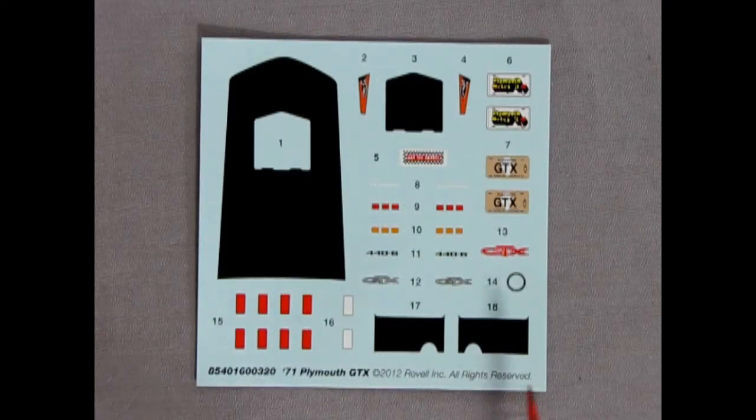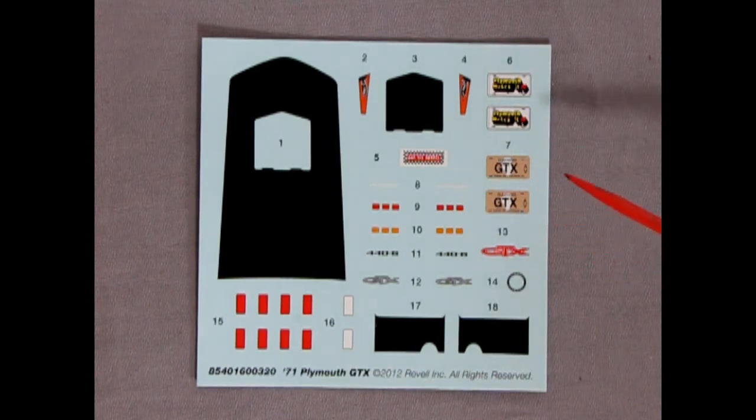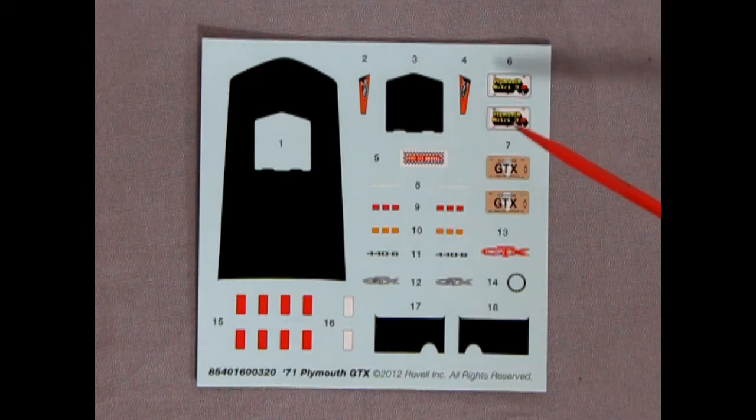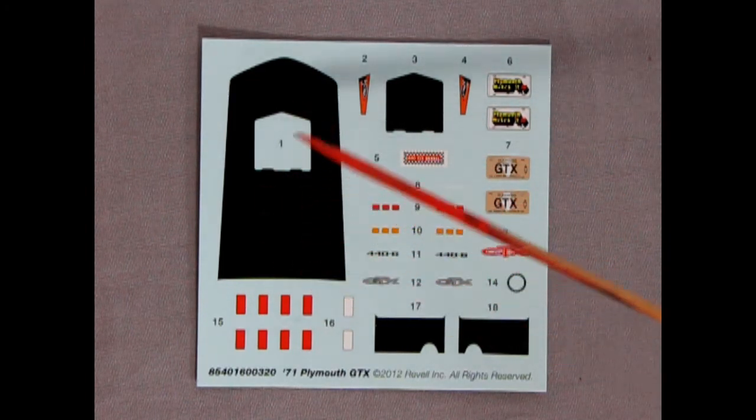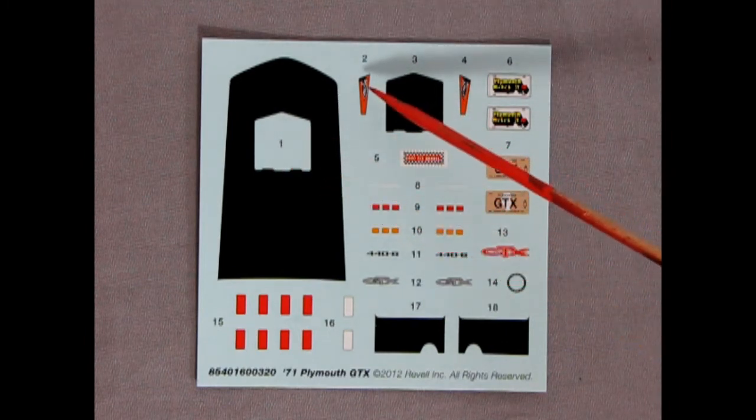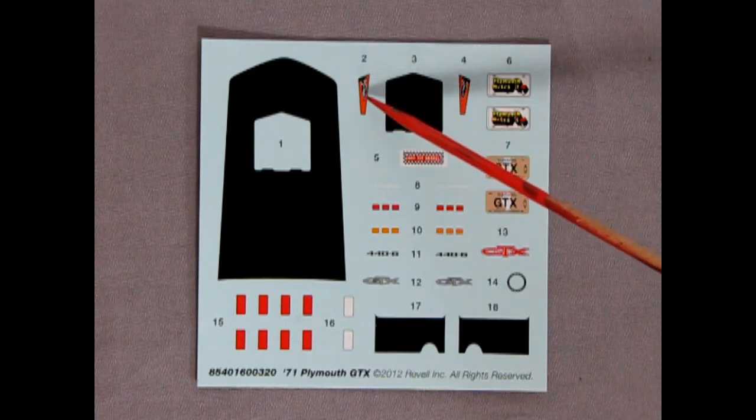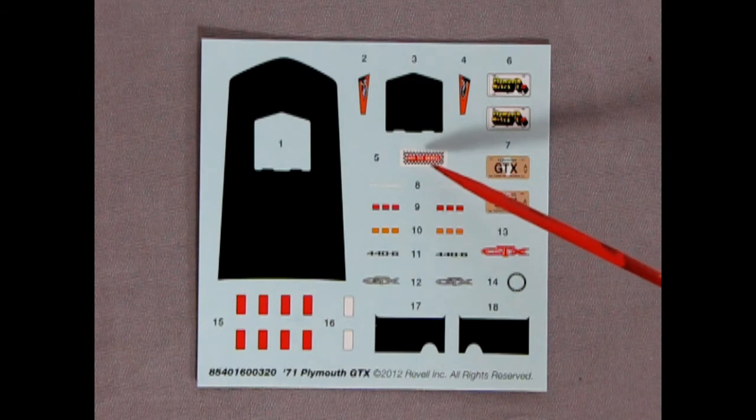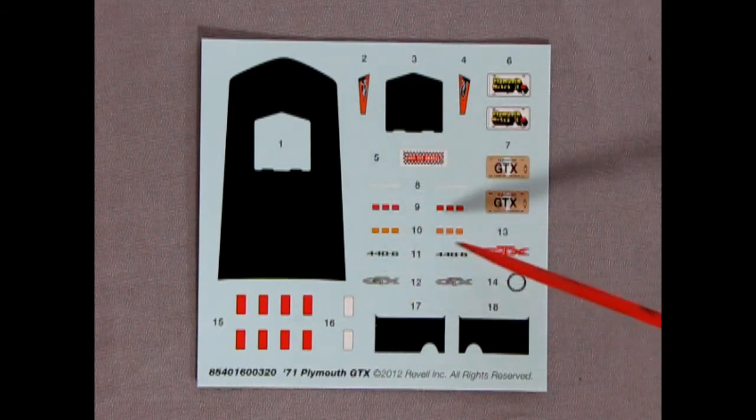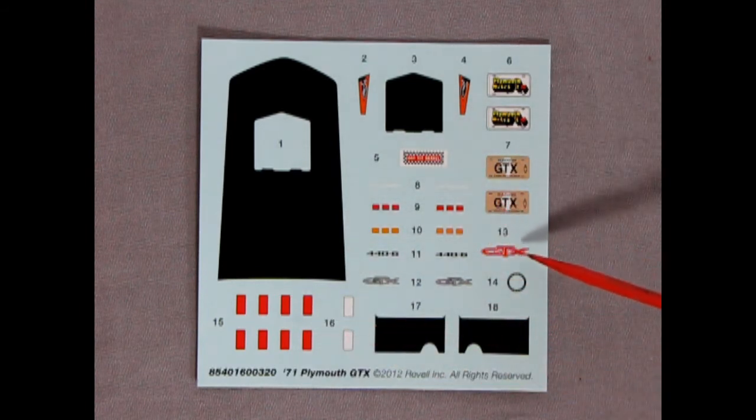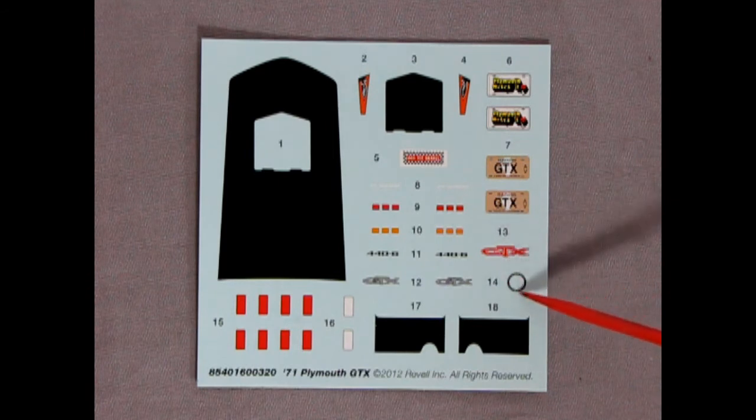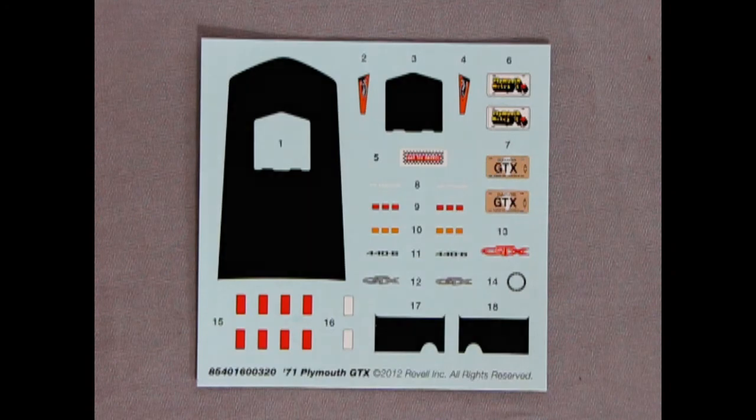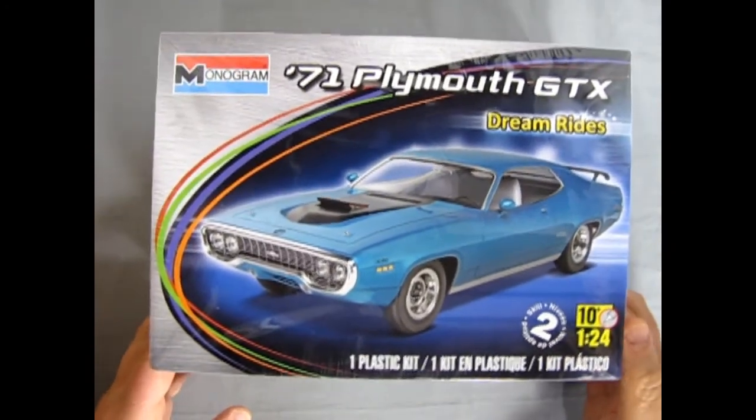Last but not least we have our decal sheet. We've got these nice GTX license plates from Illinois as well as these 'Plymouth Makes It' license plates which I guess were showroom style. We've got our nice black hood stripe going on here with the stripe also on the air cleaner and our little air cleaner sides which had those World War II teeth on it from the aircraft, which is actually correct. Our 440 six-barrel decal for the air cleaner, there's our side marker lights and our scripts if you don't want to paint them on, or actually to get it a little more accurate because this is red with the white in there.